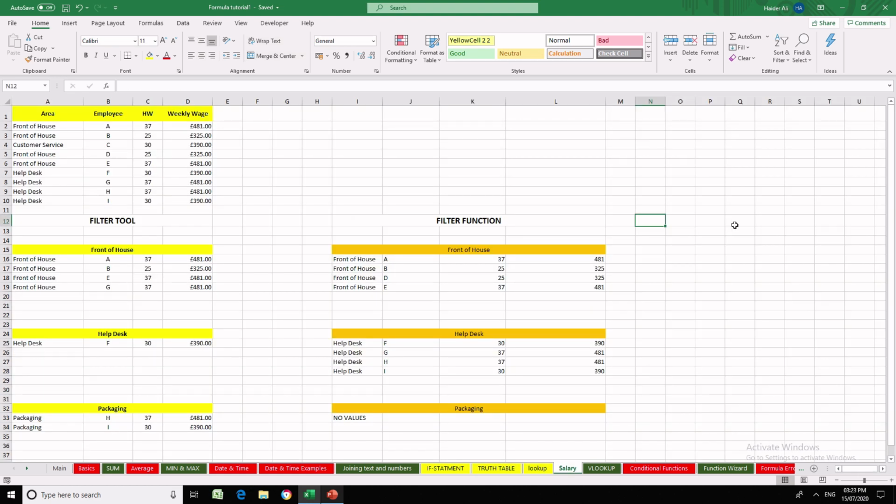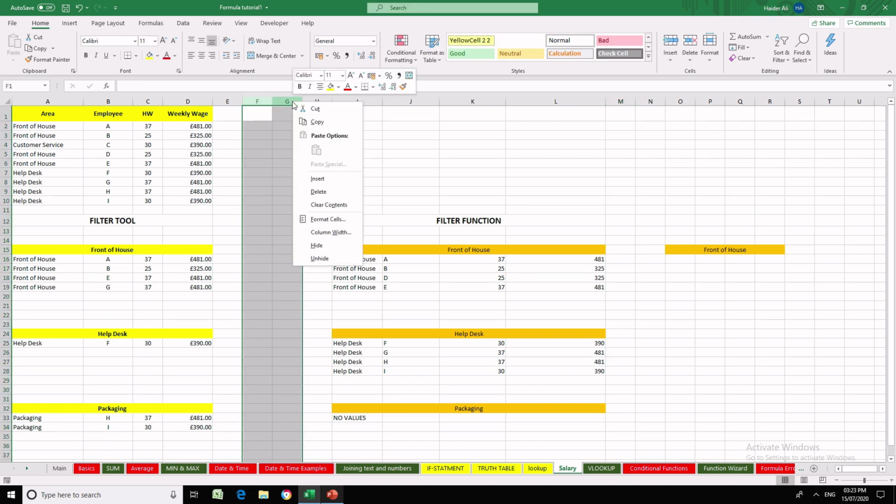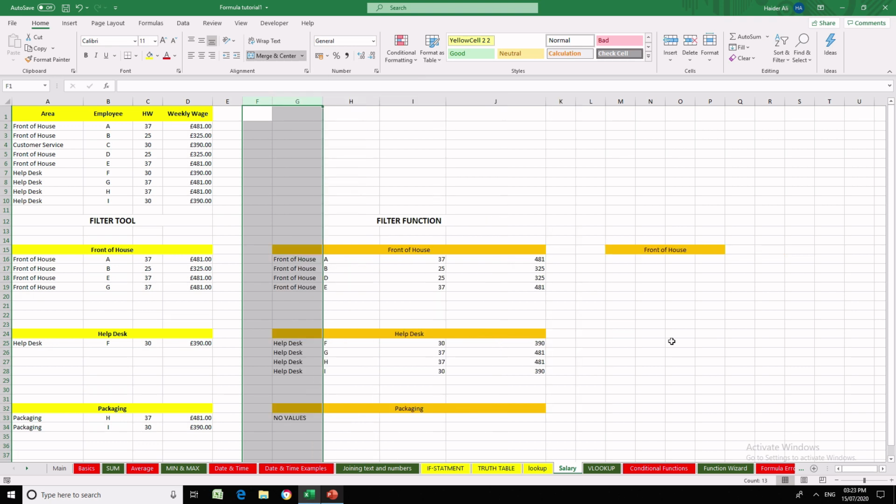For example, if we want to filter out, we are using the same example. Let's delete some of the columns so that we can have more space on this side.